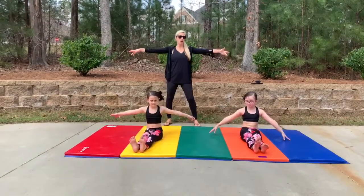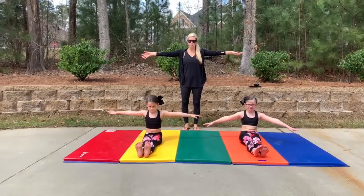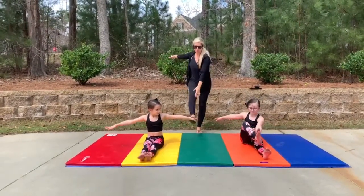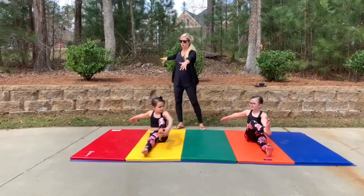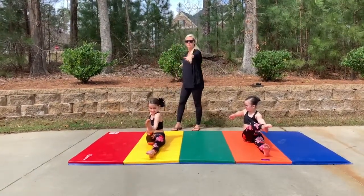We're gonna work on our opposites, okay? So a lot of my classes know the opposites position. We're gonna grab our right leg with our left hand. Opposites, BB, switch legs. There we go. A lot of them are gonna do that, so I'm glad she made the little mistake.